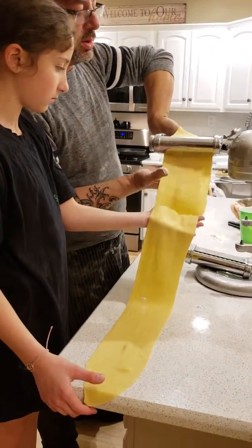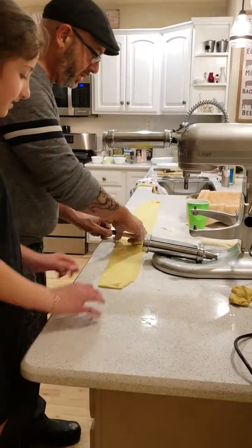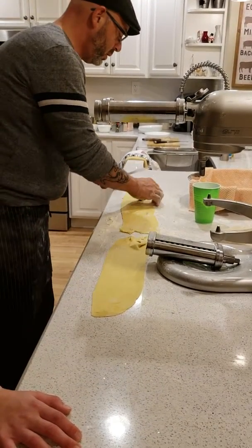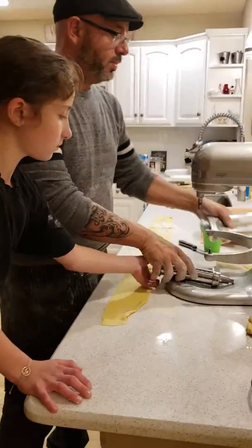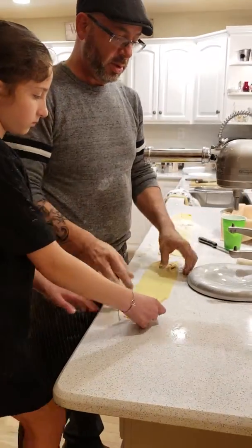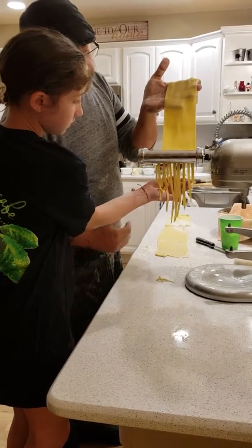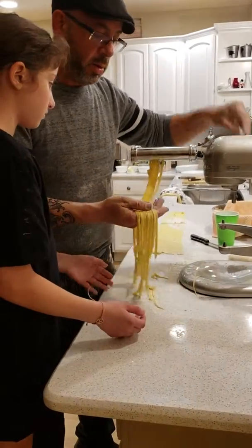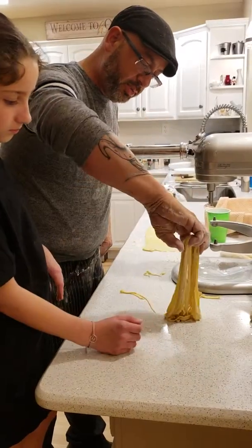So we have our thickness that we want. You're going to take it back to the knife — just be careful on the countertop. As long as it comes through real easy. Now you switch out the attachment — they make different sizes, and this is actually fettuccine. We're going to show you how easy it is. Pull it out. Anything that sticks, flour it up. Shake a little flour, then all you do is put it down and twist it.